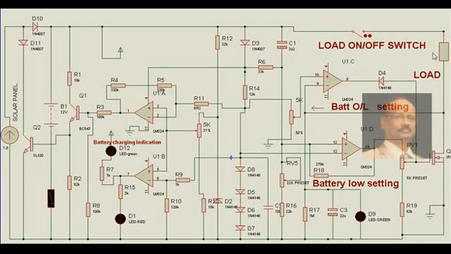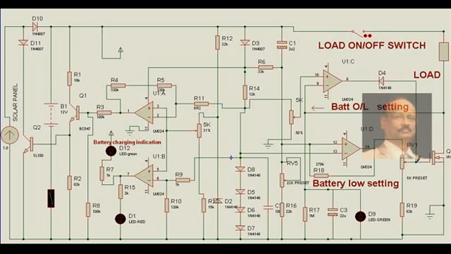The conditions in a charge controller are: when the voltage is increasing beyond the battery voltage, charging should stop — that is handled by this arrangement. Then we have the low battery setting, meaning when the battery becomes low, it is advisable to switch off the load. This MOSFET switches off the load. Also, for deep discharge — meaning when the current exceeds the capacity of the battery — the load gets disconnected by removing the drive from this MOSFET.